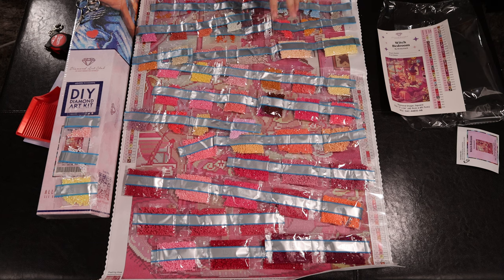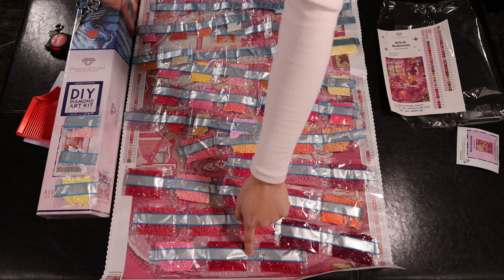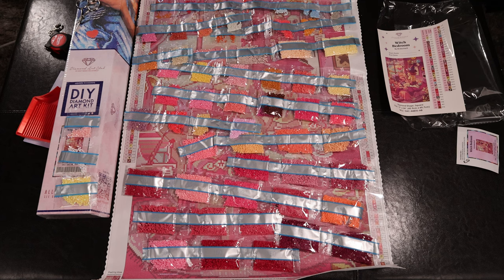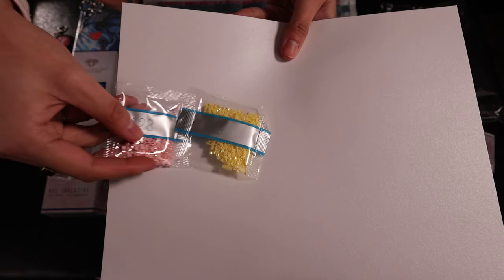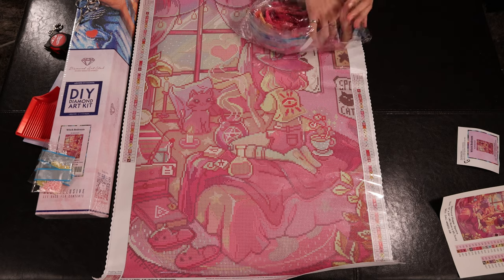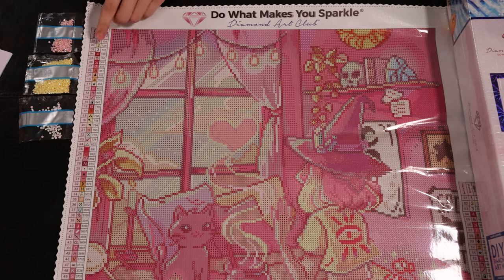These are all the colors in this painting — there are 60 of them, so a lot more than in the artist's room which had only 46. You can see there are a lot of smaller bags of different colors, and most of the ones at the bottom are probably for background and color blocking. We have two bags of DMC 150, two bags of 915, and three bags of 961, so those definitely go into some bigger trays. The ABs are: yellow 129, pink 128, and white 141.